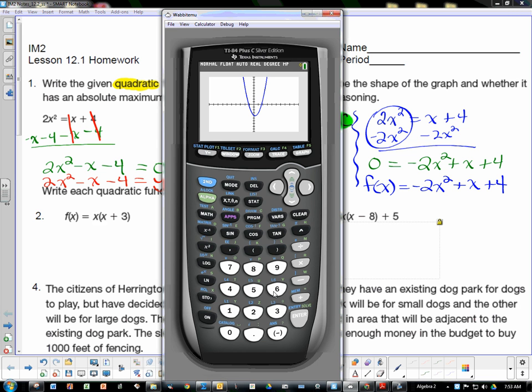Okay, so you can see this first function being graphed there. And notice, look right here. See that 2? That is a positive. That means the parabola is going to open up. Now let's take a look. Now I'm going to graph this one now. And they are different. They are definitely different, but there's a relationship between them. All right, head over to y equals, come down to y sub 2, and I'm going to do negative 2x squared plus x and plus 4 and graph.